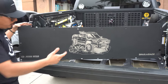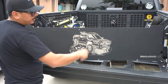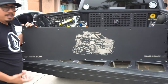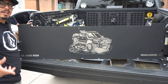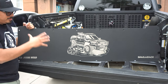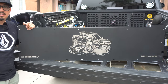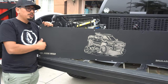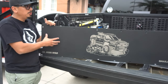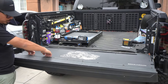Now that I cleaned off the area, we're going to install the brand new one. One cool thing about this company is you can get it one of two ways: with a blank canvas showing the Snail Armor brand, or you can do it like I did — custom with my truck on it and my YouTube channel name, which is awesome. This specific company uses 5052 aluminum, so this is actually really strong and should last a lot longer going off-road. To install, you literally just slide it right in — make sure you pull the lip up so it slides right under.